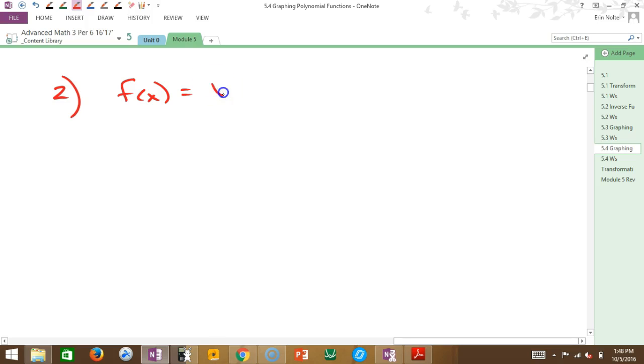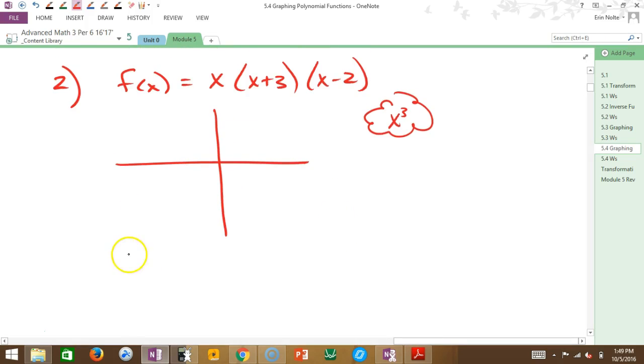Let's say we have x plus 3 and x minus 2. Okay, so this is factor form. Immediately, by looking at that, I can say, oh, I know exactly what that looks like. Okay, if I was going to put this in a standard form and foil it all out, what would that very first term be? x cubed. Okay, so this looks like x cubed. So we're going to have this John Travolta thing going on.